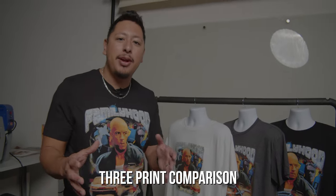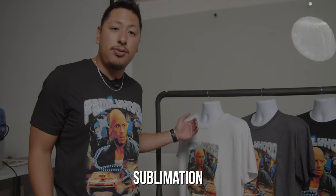Now we go into the comparison of the three printing methods. In my personal opinion, sublimation doesn't work the best for t-shirt prints. It's a really good option for socks, cups, accessories, and anything polyester or sportswear related — but for streetwear I'd rule sublimation out. Sublimation is great for sportswear, but not for this type of design.